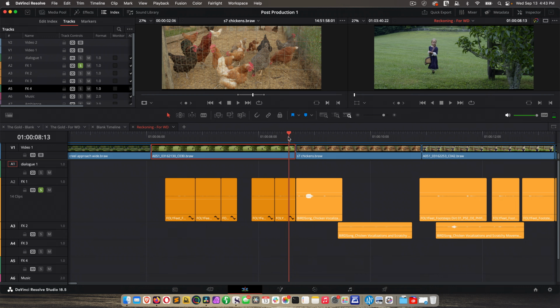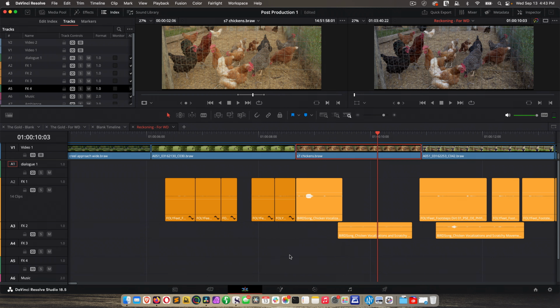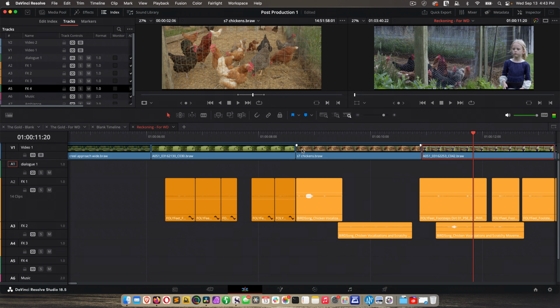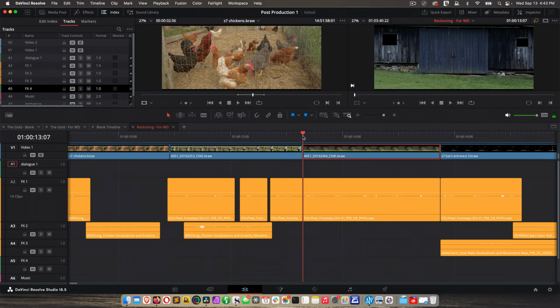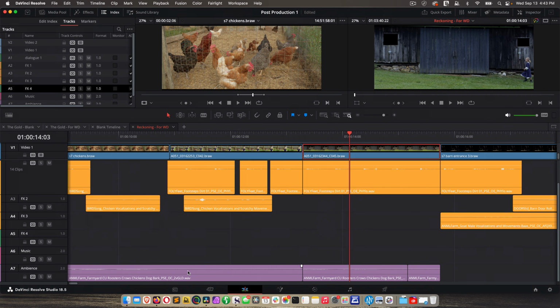Next, after the footsteps, then we hit the chickens. So I just added some chicken library sound here. Let me unsolo this because I also have more chicken stuff going on there. And then we jump back into Foley footsteps with the chickens, and then we cut to a wide, and you can see down here on my ambience that's stereo, I have some barnyard ambience going on now. Let me solo that.